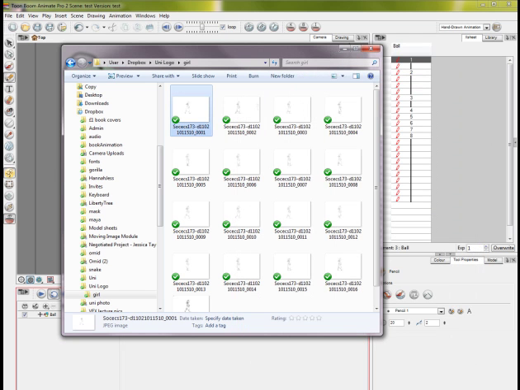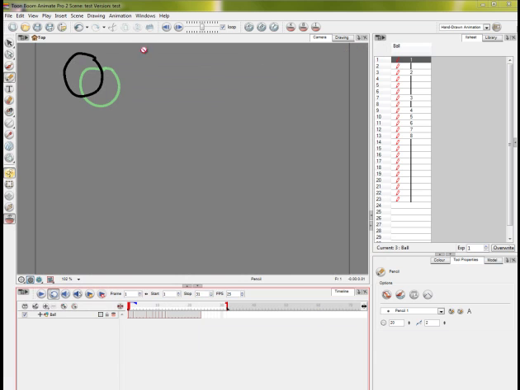So I know where this is kept. The processes in ToonBoon Animate Pro are slightly different to the options available to you in Studio 5. This is a much nicer approach, but we've got a lot more options in Animate Pro than we have in ToonBoon Studio 5. But we'll be exploring what happens here, and I'll tell you the differences between the two and how to go about looking at the two in different ways.